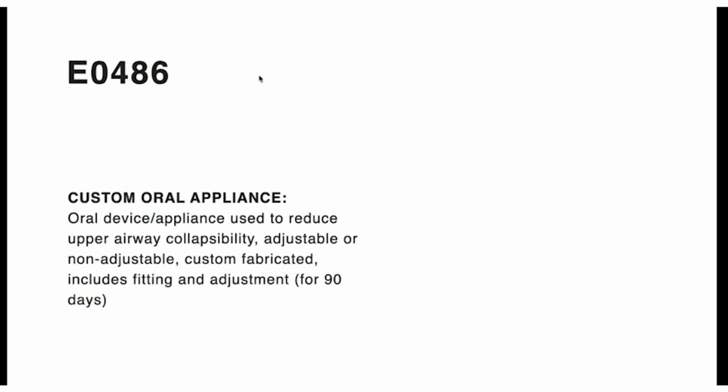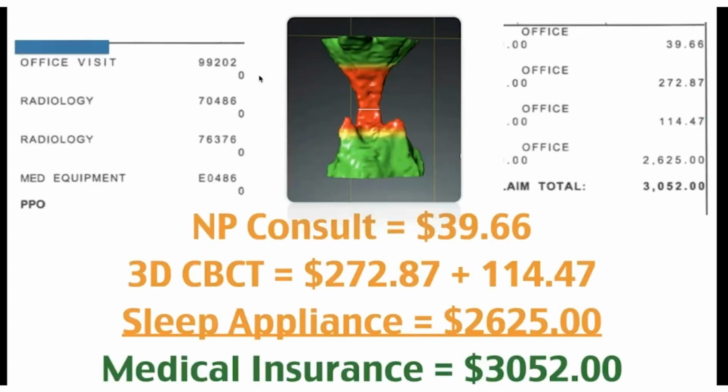And here's the definition of the E0486. It's a custom oral appliance, and notice it does say includes fitting and adjustment, which, you know, the 90 days is in parentheses. We bill out every follow-up just to see what insurances cover it. Some make it inclusive. But this also means that the scans or impressions are inclusive as well. There is no separate code for that. I would not try to get creative. I had someone ask me today about creative codes they're using, and they actually get flagged and definitely not covered.